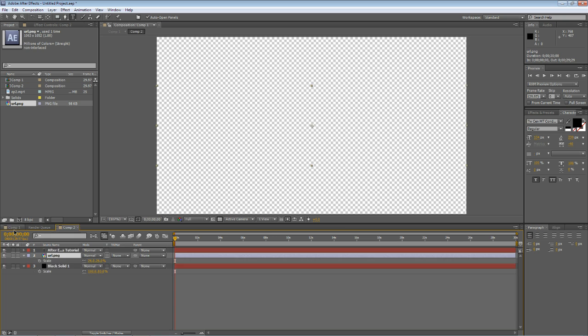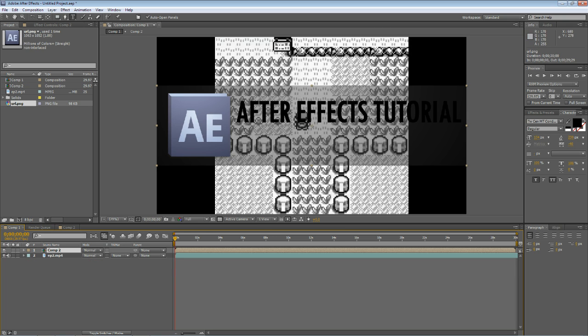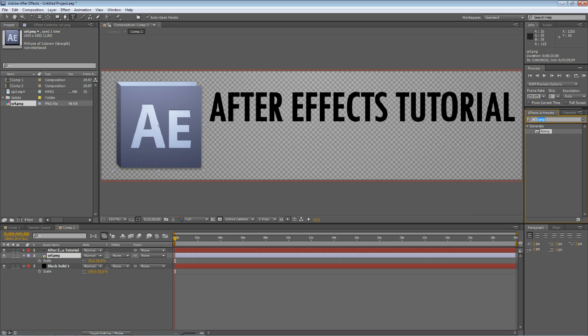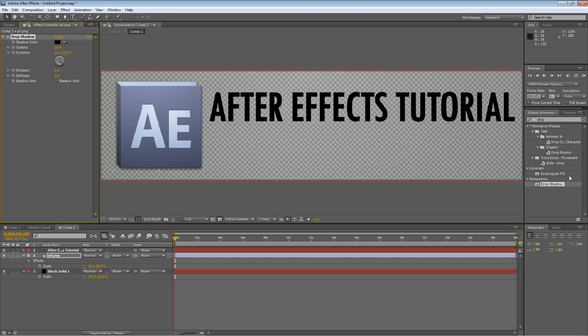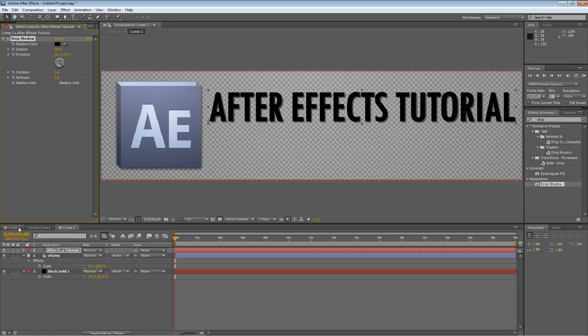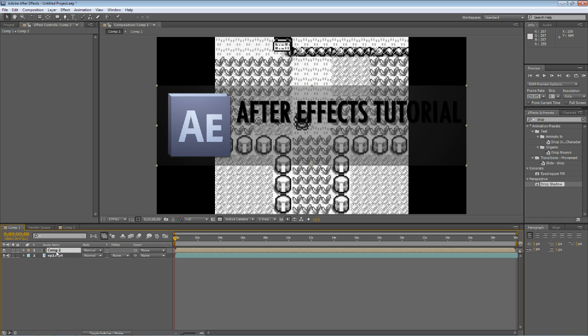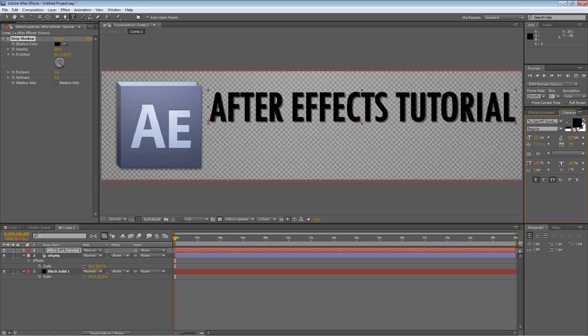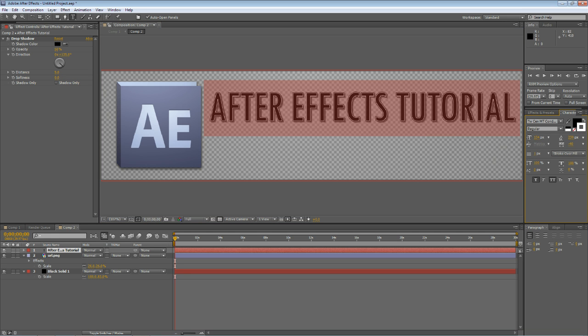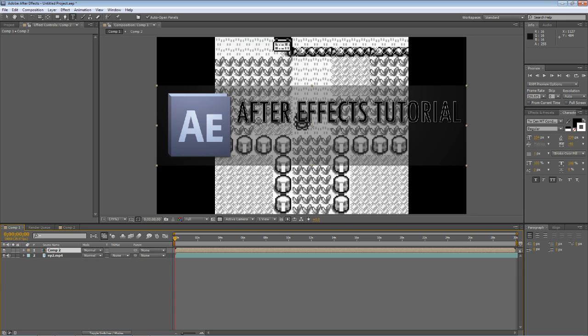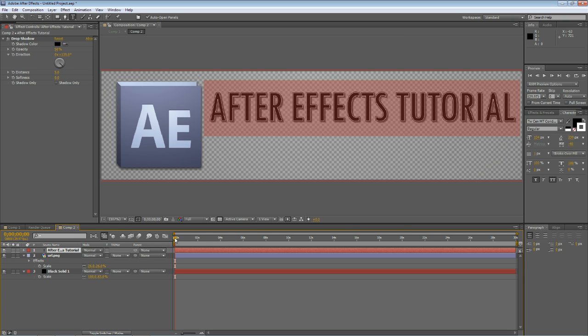So you have this, you go back into comp 1, you see After Effects tutorial, and it's not as tall. I think that's a good height for it. It might not be a bad idea to put a drop shadow onto both the URL, which it kind of already had one, and the image, just a little bit here and there, so it stands out a little bit more. Again, if you choose to, you can put a white stroke onto the image, and that's only 1 pixel, so you can play around with that and see how that looks to you and do exactly what you want.